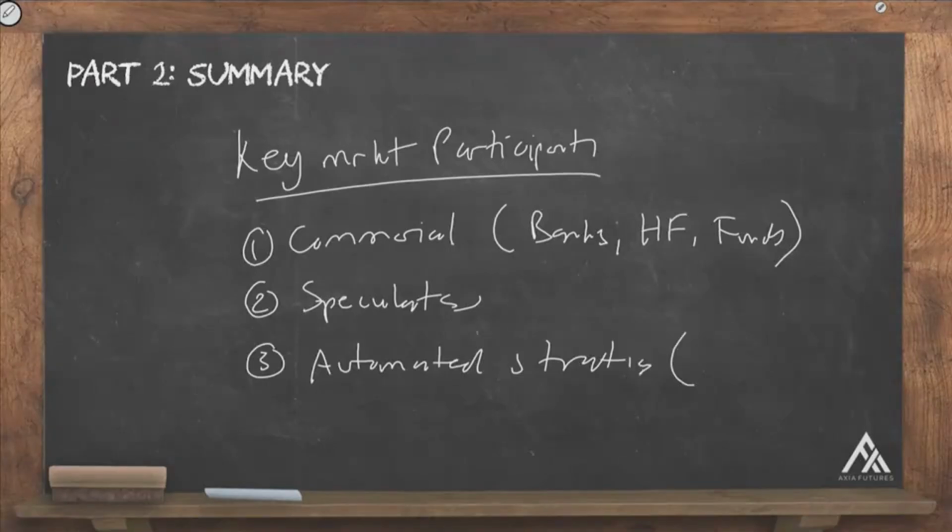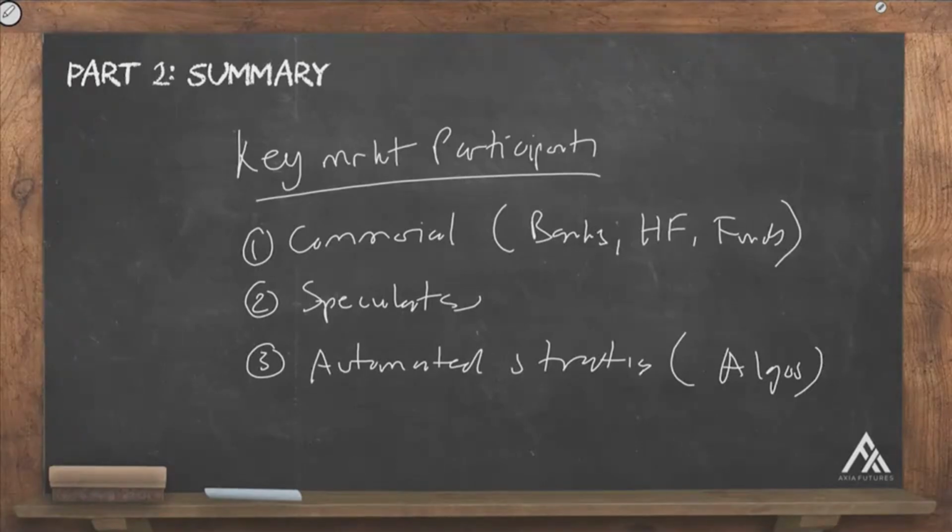And that automated strategy would include our algos, as well as obviously some day traders. Obviously, a lot of day traders have got automated type strategies. And we said those are our key 3 major categories of participants in the market. Now, knowing that is not as important as understanding the characteristics behind every one of those participants.